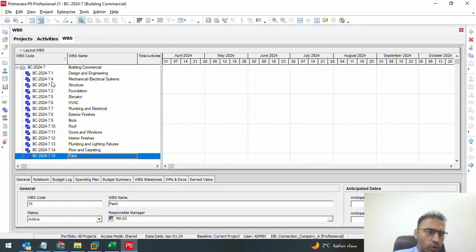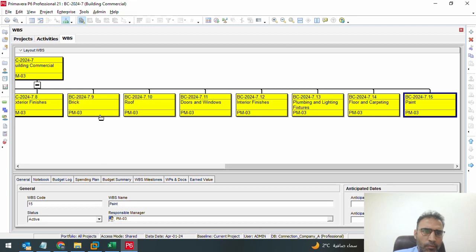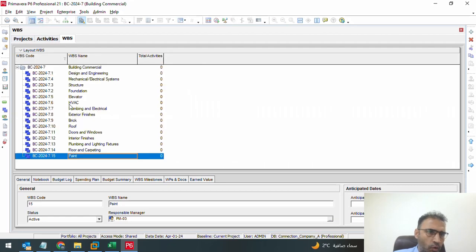And moreover, all of them are on the same level, which is not the order that we are looking for. If I go here, for example, I can see that all of them are on one level. This is not my case right now. So what I'm going to do right now is reorder all of them.